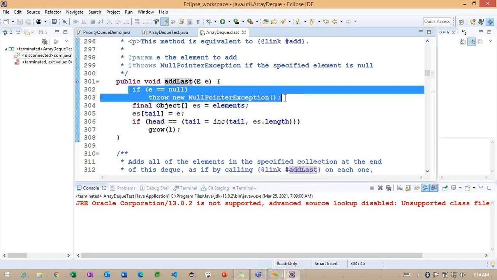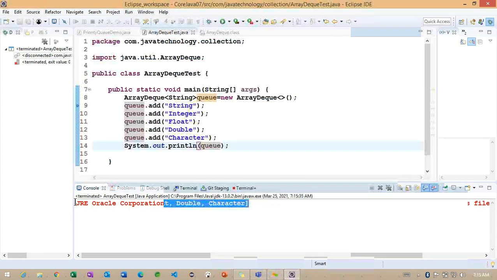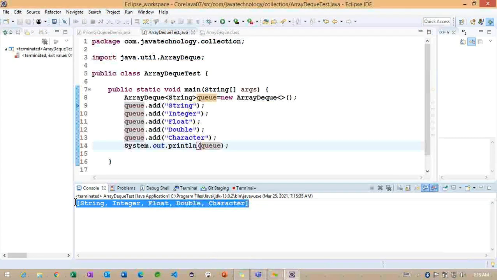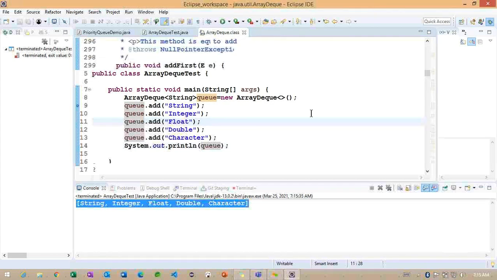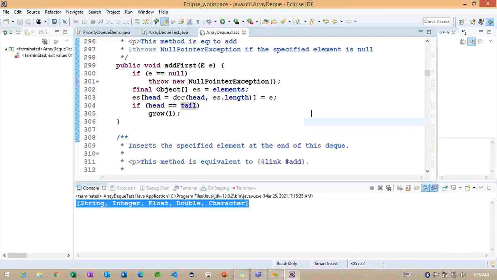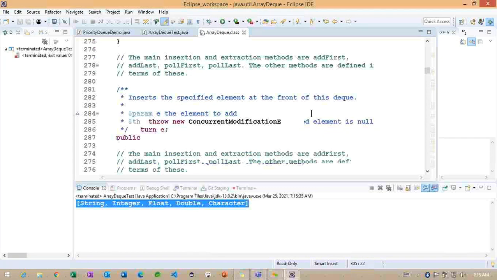So simply, I want to run in the debug, in the normal mode here. You can observe whatever data we are adding, the same data we are getting here. Getting the point. The same data we are getting here. But observe, we discussed some of the methods of this particular ArrayDeque. First we'll check with the collection related methods here. So first we identified add is a collection method, right?